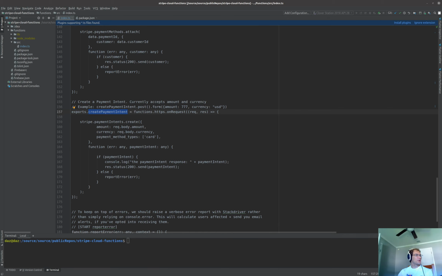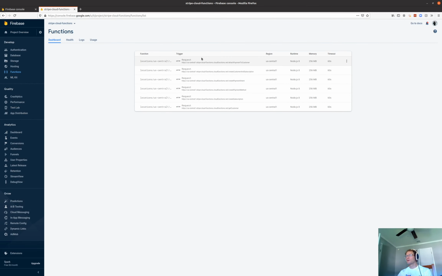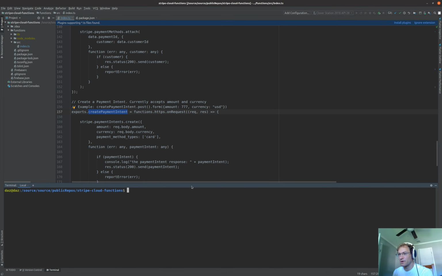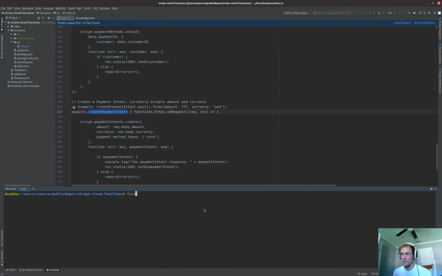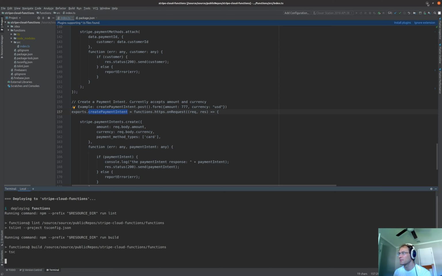So if we go over, I'm just opening my Firebase project, and I've got a bunch, so I wanted to do it over here. So if we go to our Firebase cloud functions, let's say we've developed all this code and we want to get it on the web. What we would do is, if we've already initialized our project here, we just do Firebase deploy, and that's going to run through some test commands, make sure our project has good syntax and builds correctly.